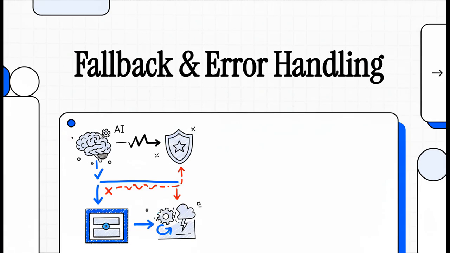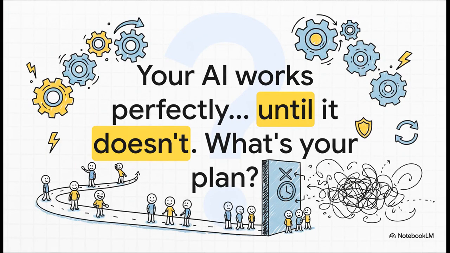All right, let's talk about something that's absolutely critical, but honestly, doesn't get talked about enough when building AI apps. How do you make them bulletproof? Let's dive right in. So picture this. Your app's running great, users are loving it, and then, boom, an API call times out. What happens? Does the whole thing just stop? Answering that one question is what separates a cool demo from a professional, rock-solid system that people can actually rely on.